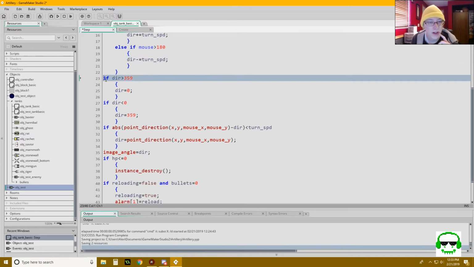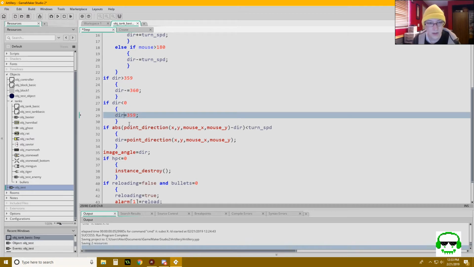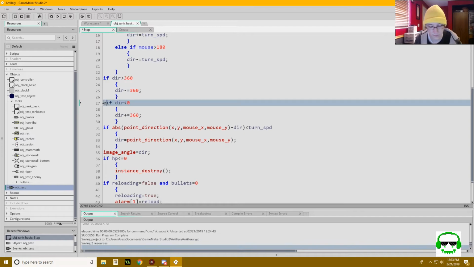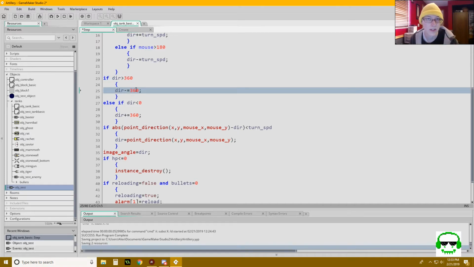This is the same sort of thing right here. In fact, I want to make this minus equals, because this is pretty old code, so I want to fix it. But this is on the same lines, to make sure that the direction we're facing is also in between 0 and 360 to keep things nice and easy. So we have this little bit of code here that says if whatever direction we're facing is greater than 360, then we'll just subtract the 360 from it.